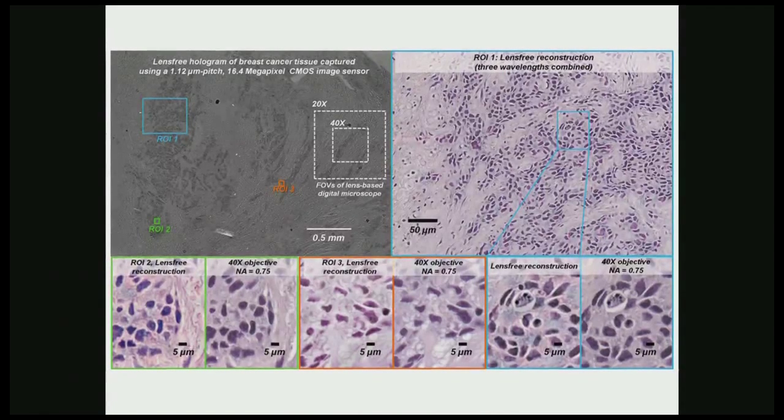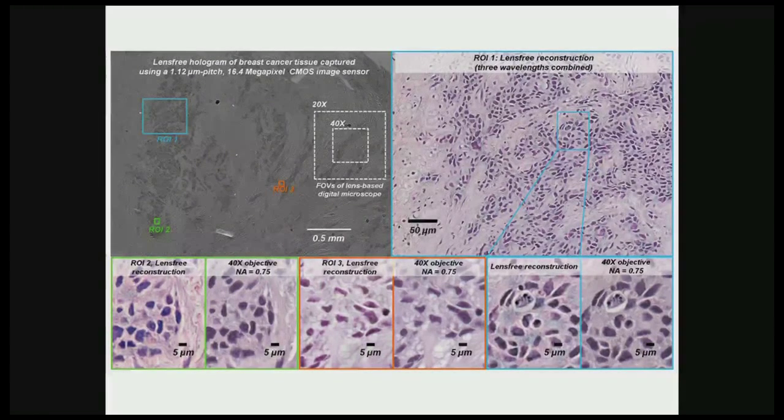This kind of a structure also helps us with imaging of dense specimens like tissue samples. What you see here is actually a breast cancer tissue, and a traditional 40x or a 20x would look at a smaller field of view, but now you have a significantly larger area being imaged with details sufficient for a pathologist to essentially make a diagnosis. We did some blind testing with board-certified pathologists to show the quality of these images, and 99% accuracy with respect to a traditional light microscope was achieved using these kinds of microscopes.